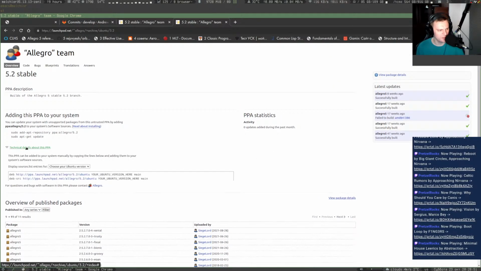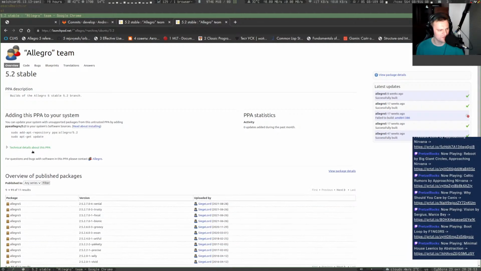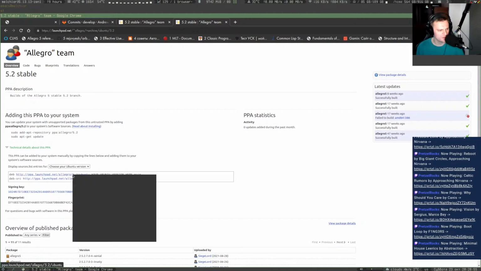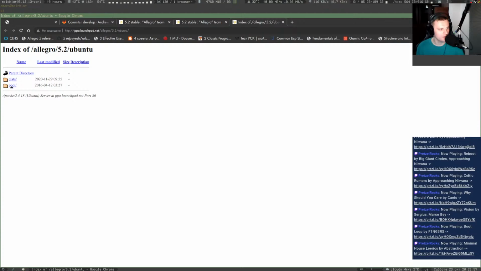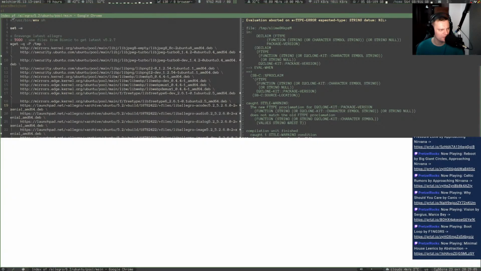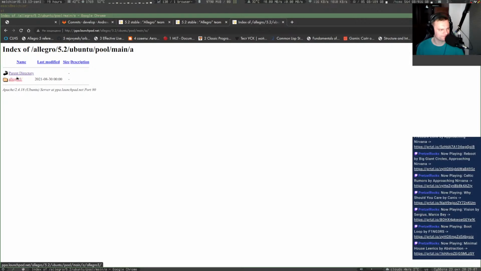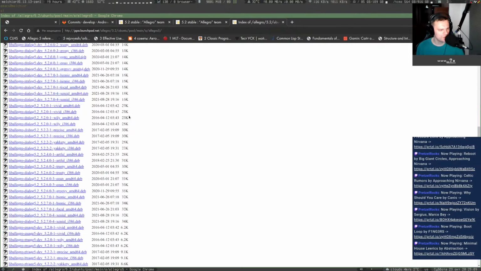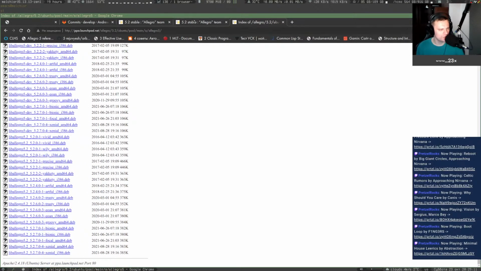That's the same page I've just seen. 5.2 Ubuntu. Oh yeah, here we go. That is relatively better. So pull main. Am I going in the right direction? I'm not sure.